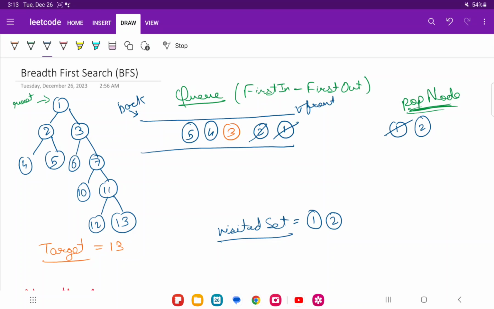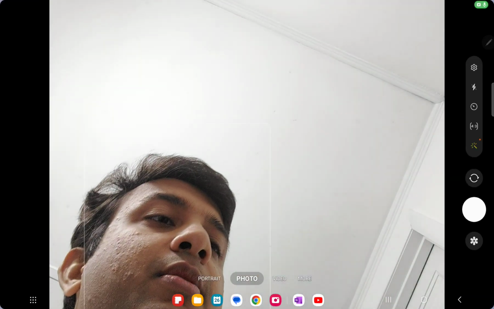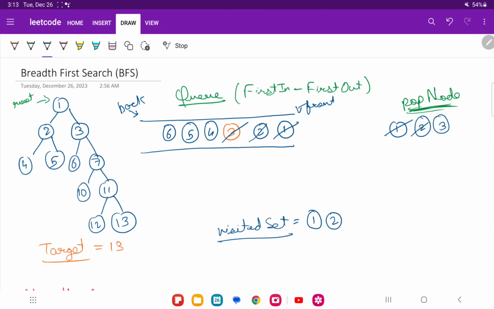In the next iteration, we again check the top of the queue. It's not empty. So we again pop whatever is at the top of the queue and put it in pop node. Is this the value that we're looking for? No. So we check for its left and right child nodes. The left node is 6. Sorry, my bad. And the right child node of this pop node is 7. So we add these to the queue, and now we're finished processing. So we add this to the visited set.